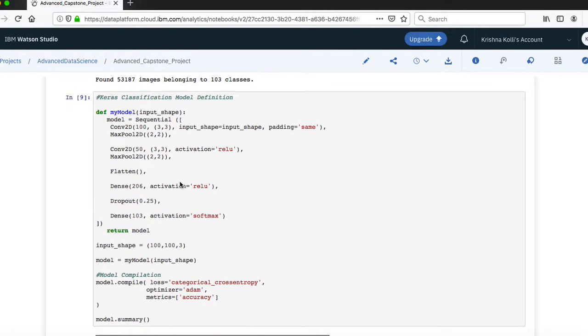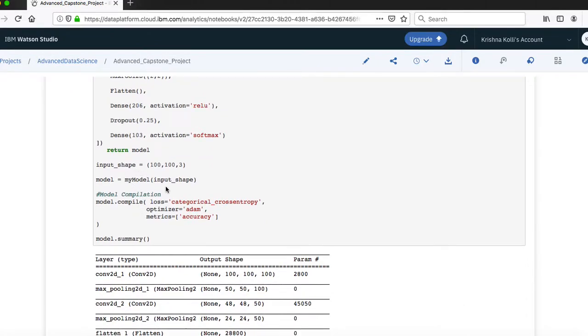Next, I'm defining my CNN neural network layers in a function called my model. Convolution 2D layer, max pool 2D, convolution 2D, max pool 2D, and this is the fully connected layer, and this is the final output layer, which has 103 categories or fruit types.